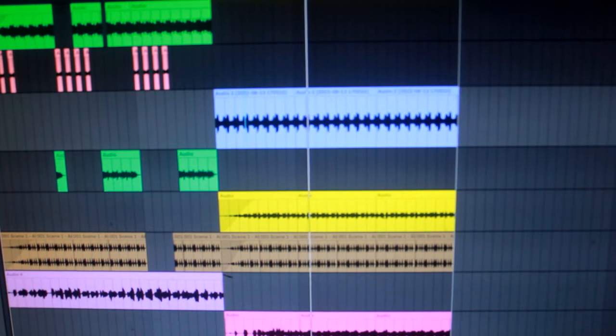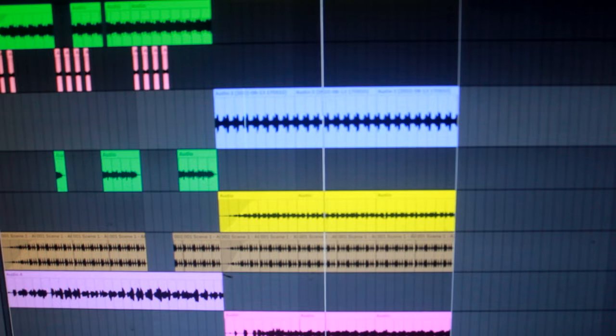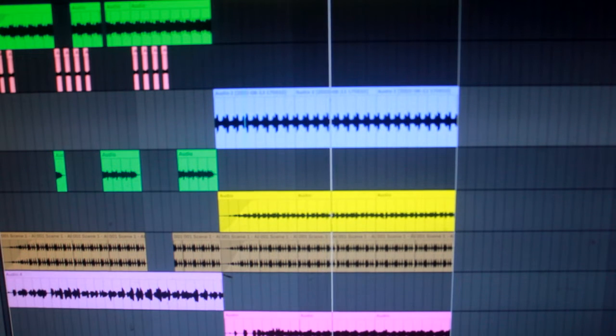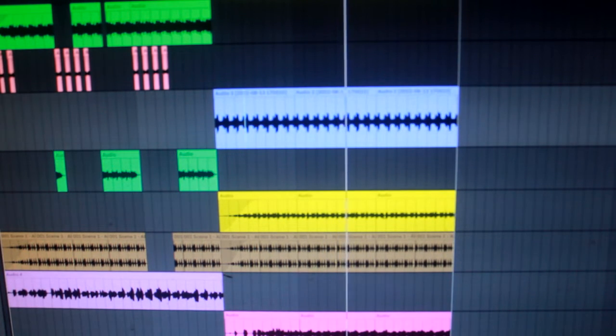So that's panned to the left, and then on the right is also the horns, but with the note on stuff I was talking about. Then I had the drums I made on the machine.